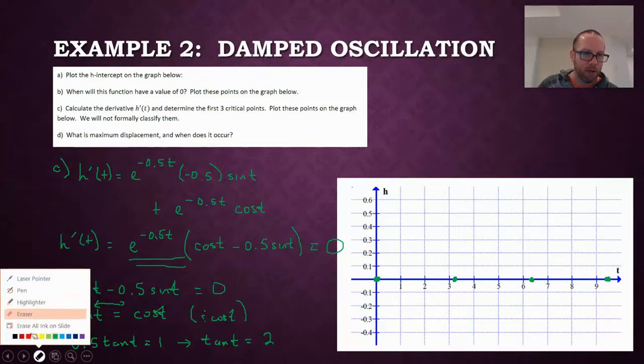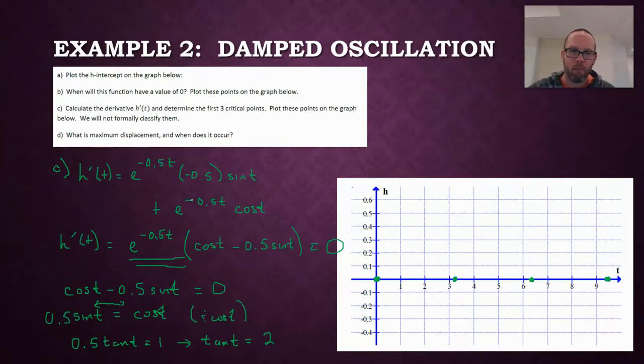So tan inverse of 2 is about 1.1. So that's our first value for t. We'll calculate the y value in a second, but our first maximum will be around 1 times 1.1, and we'll calculate what that is in a second. We're going to get 3 more values. It's going to go up, kind of come down between pi and 2 pi, and then back up again. So let's find 3 more values.